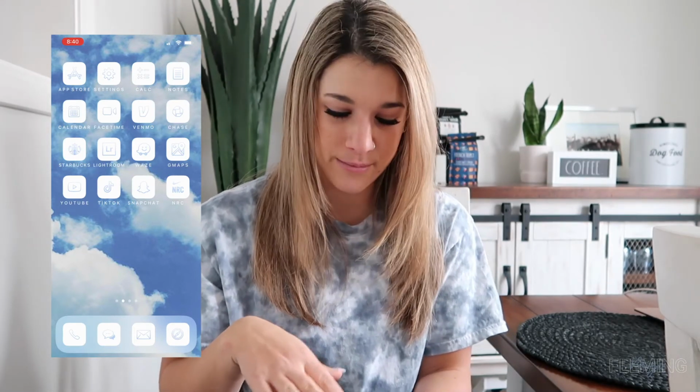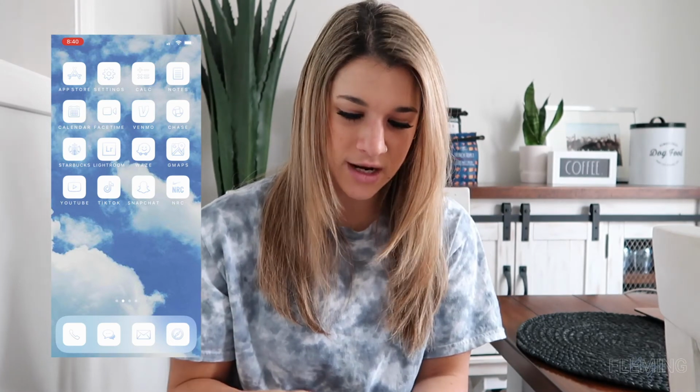Doing all of these apps right here actually only took me about 10 minutes tops. I timed it just so I could let you guys know how long it kind of took, which really wasn't that bad. And I forget how to do the widget stuff and the app covers all the time. You kind of just have to mess around and poke, but once you get it, just do it. Just do it all.